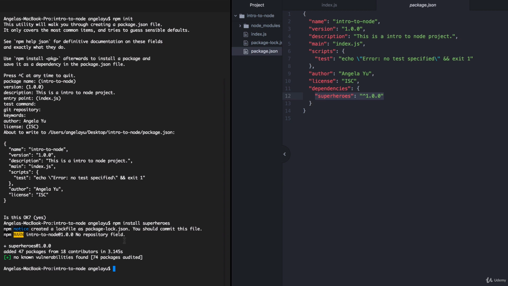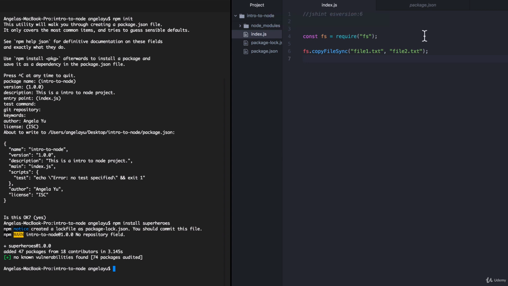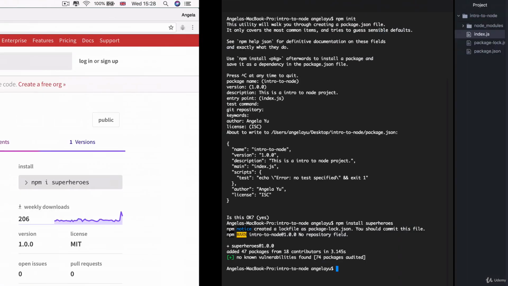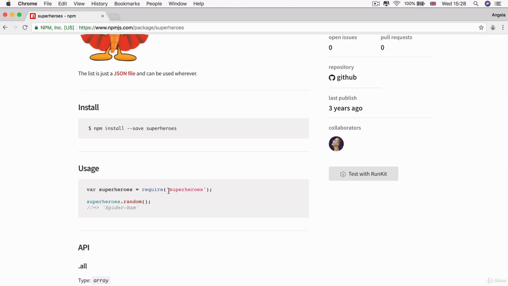So don't worry. Now that we've installed our superheroes package, if we go into index.js, we're going to delete this code, which was using an internal Node.js module, and we're going to instead require this superheroes module. You can see they clearly documented this is how you might use it.